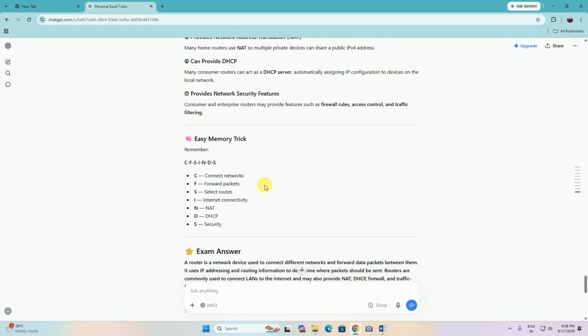The easy memory trick is CFSINDs: C is connect networks, F is forward packets, S is select routes, I is internet connectivity, N is NAT, and D is DHCP.